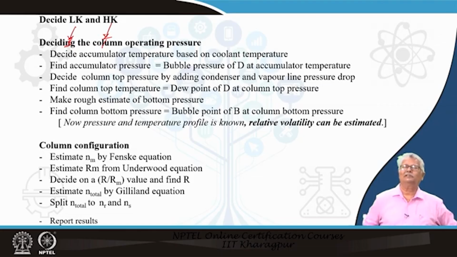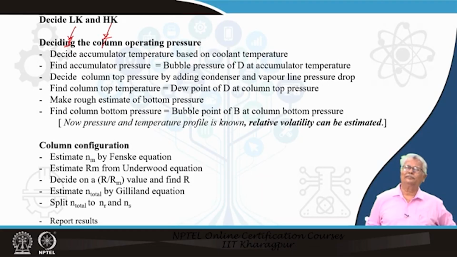The first step after this should be deciding the accumulator temperature based on the coolant temperature which is used in the condenser, because the condenser outlet is going to have the temperature which is there in your accumulator, and there usually has to be a temperature gradient of anything between 10 to 20 degrees centigrade for the driving force to remain in your condenser. So, typically, if you are using cooling water available at 33 and returned at around 45, your expected accumulator temperature is going to be something around 53, 54, 55 or so, or it could be slightly higher even.